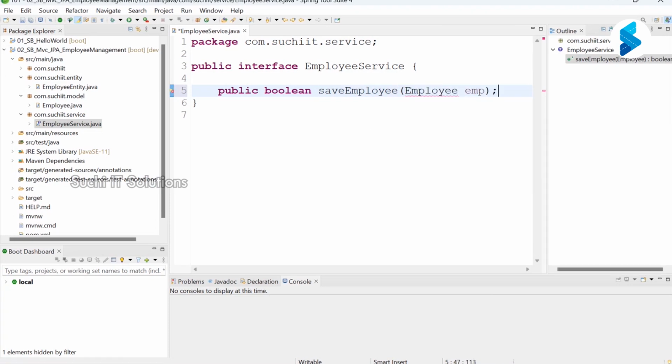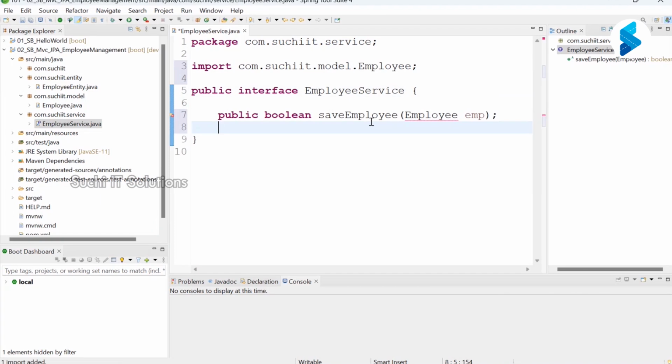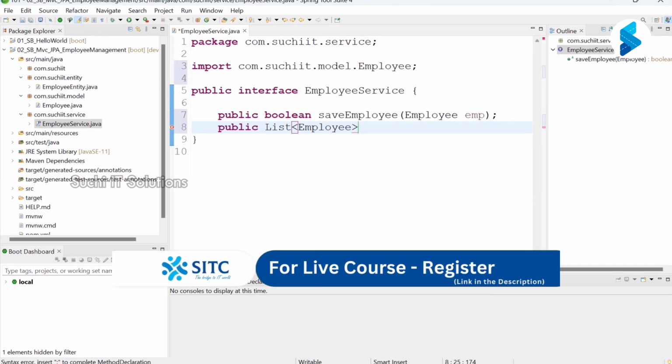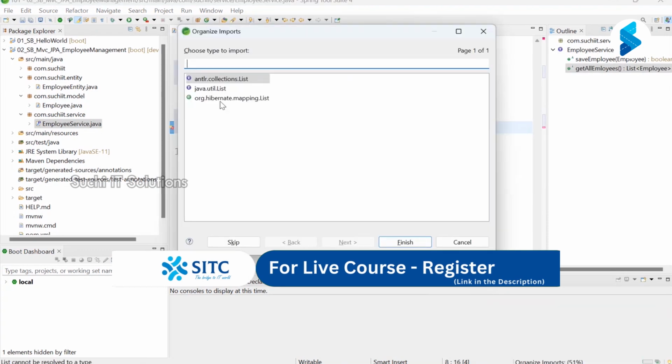Now, this employee is a reference variable of the model class. Now, public List, getAllEmployees. The repository we did. Oh, the repository is pending. Okay, we'll do it. Guys, till now is it clear, please?